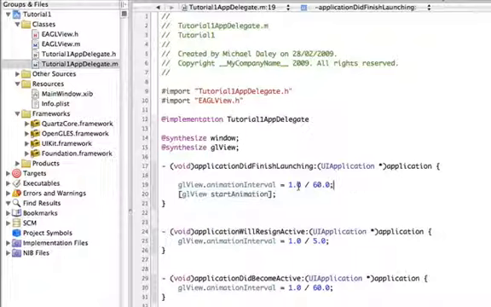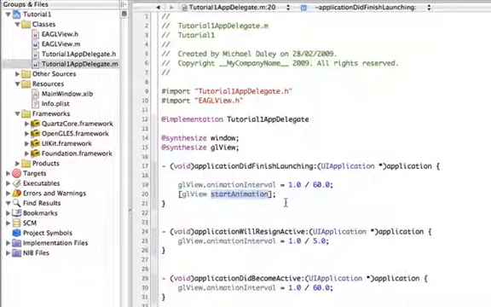And that's how many times we are going to be redrawing our scene, if you like, on screen, is 60 times every 1 second. And that should give us a really nice, smooth animation with no glitching and no sort of jumps between one part of the screen and the other. The other thing it does within the application did finish loading method is it just runs this method called start animation. And as we go and have a look inside EAGL view, we'll see what start animation does. But for the moment, there's nothing to change in here.